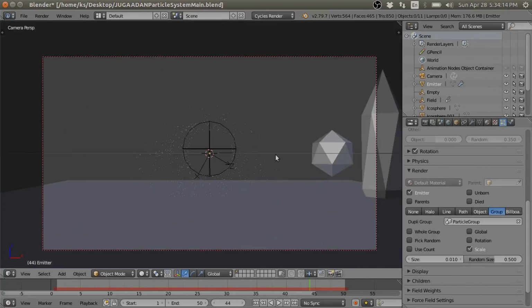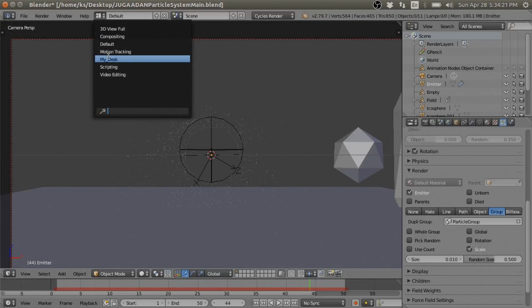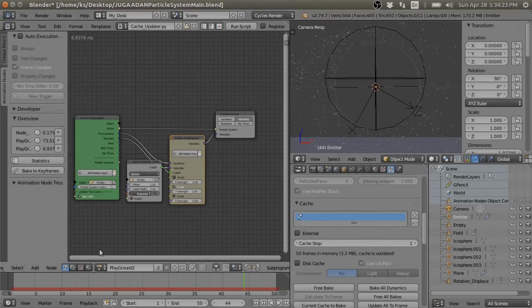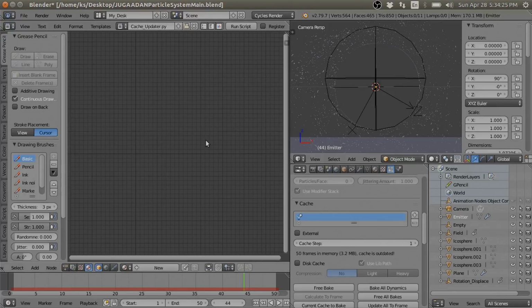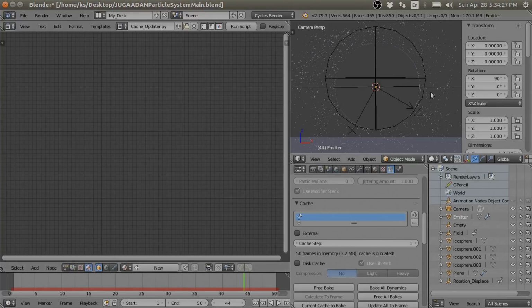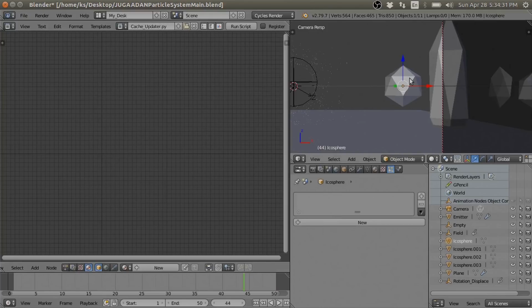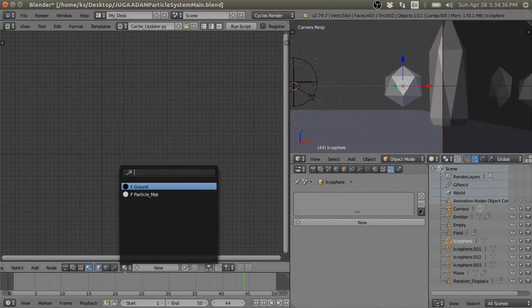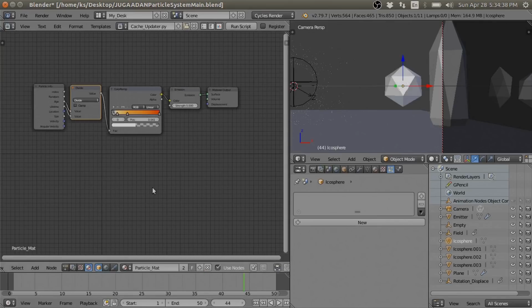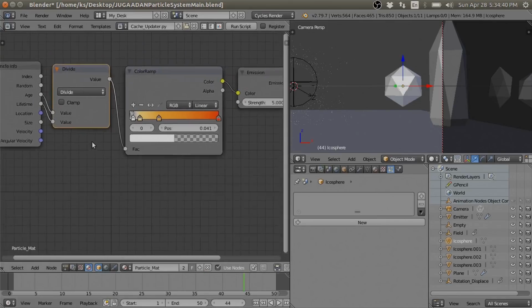So next I'm going to add material to these particles. Select one of these particle objects. Actually I have already created a material for the particles. It is very simple.